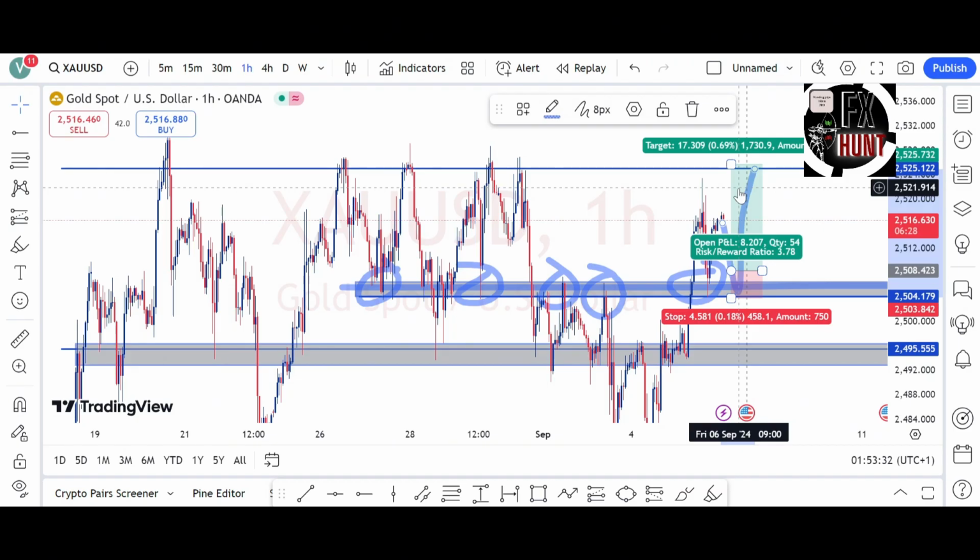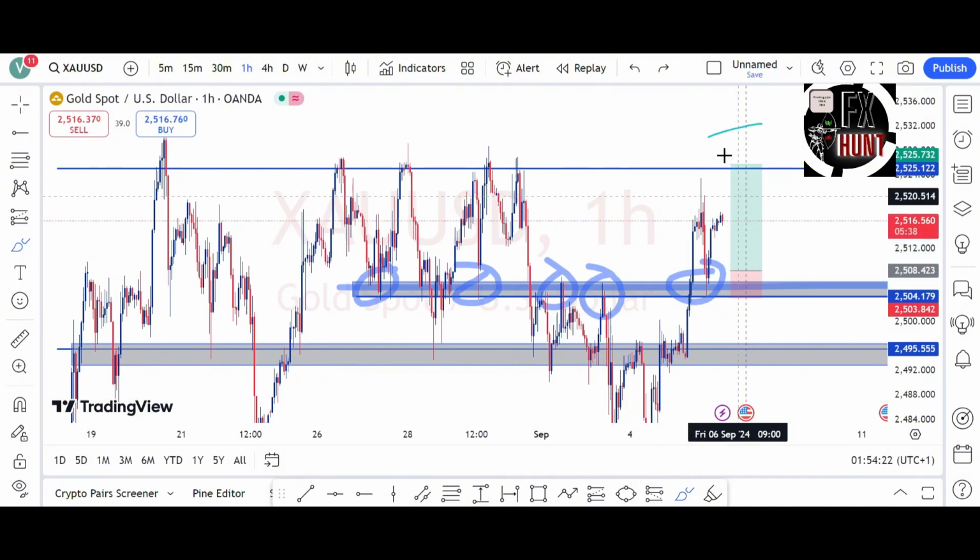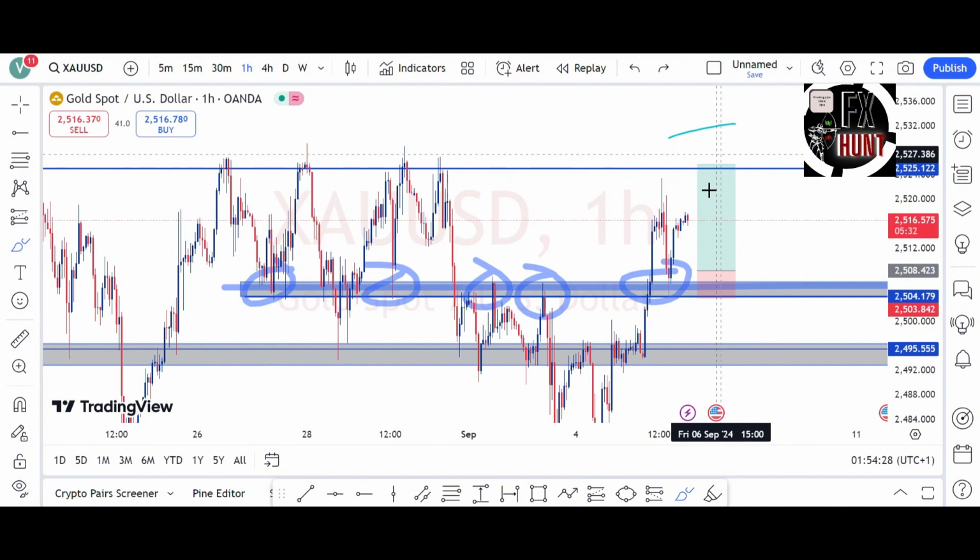this 4-hour zone, we are going to wait for a strong bullish candle to close above this current resistance. We don't want to be in a consolidating market. We want to see a clear confirmation indicating that price is ready to continue from the all-time high.